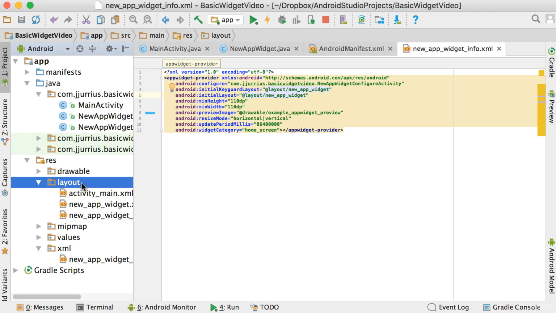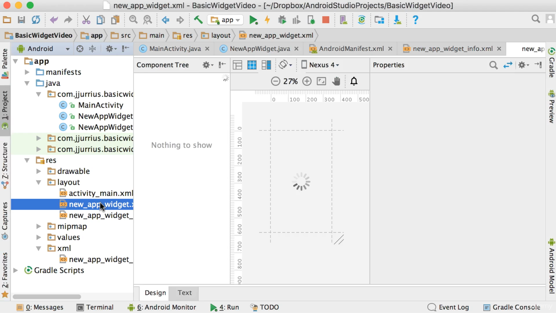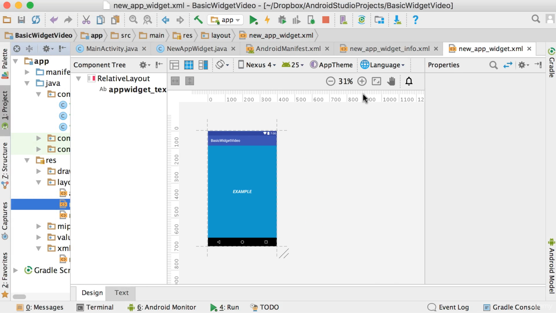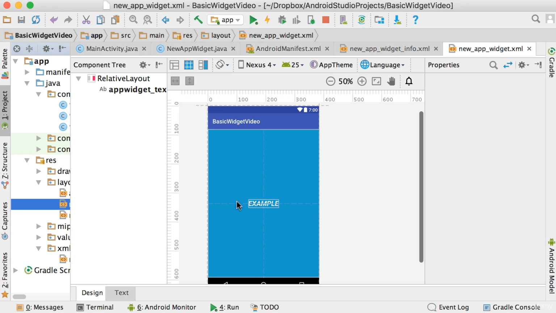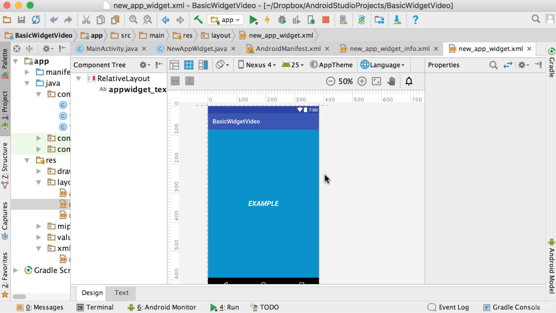So if we go to layout and we go to new app widget, there's how my widget's design should look. If I double click that, you'll see I've got this, just like designing a normal activity, you've got this specific XML file where you can design your layout for your widget. You can see that in your palette you can also use all of those, but remember you can only use those that were specified on the website, otherwise it won't work. So you can drag in all the supported widgets on the left hand side, and design your layout as you want your widget to look.